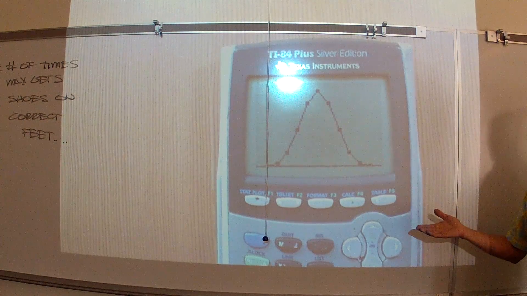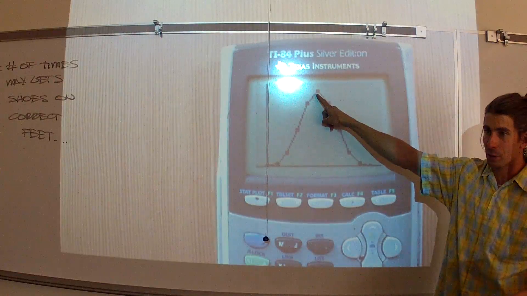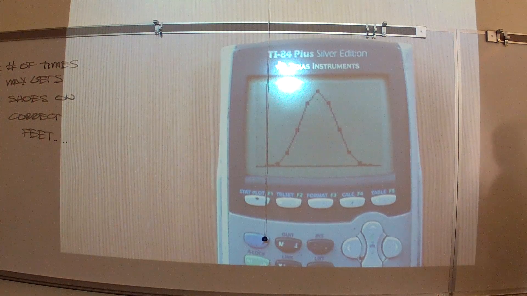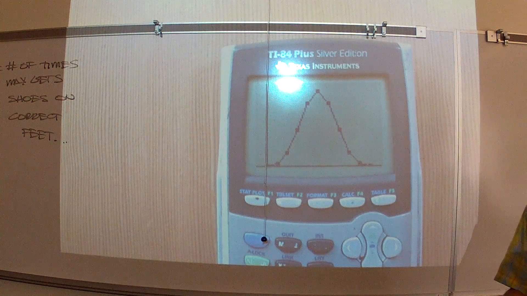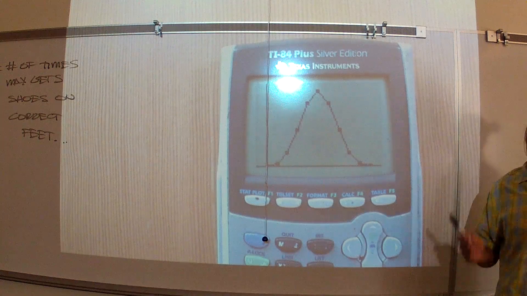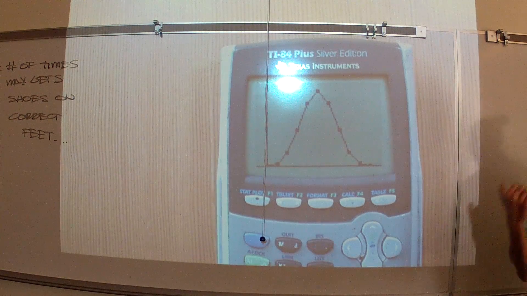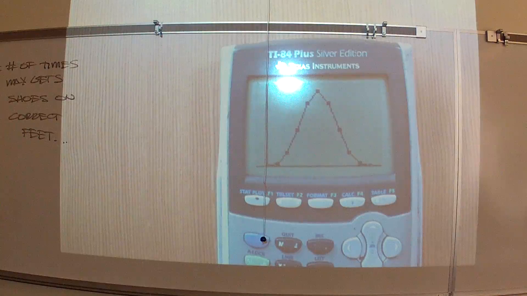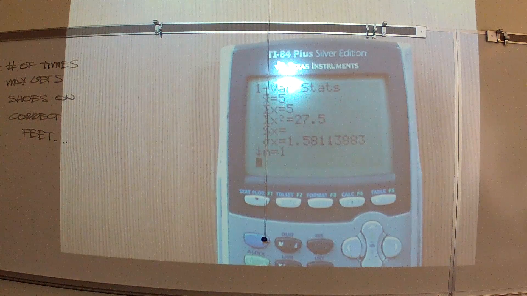So, on average, friends, how many times should he get his shoes on the correct feet? Five. He should get his shoes on the correct feet five times on average. There is a little formula. It's number of trials times probability. So, it's 10 times 0.5 or 5. Now, of course, you don't have to do this. You could run one of our stats to figure this out. You don't memorize formulas. I don't expect you to memorize formulas. So, run one of our stats if you would, friends. One of our stats, L1, L2. I get an average. They're calling it X bar. I'm not a huge fan of calling it X bar. We should actually call it mu.